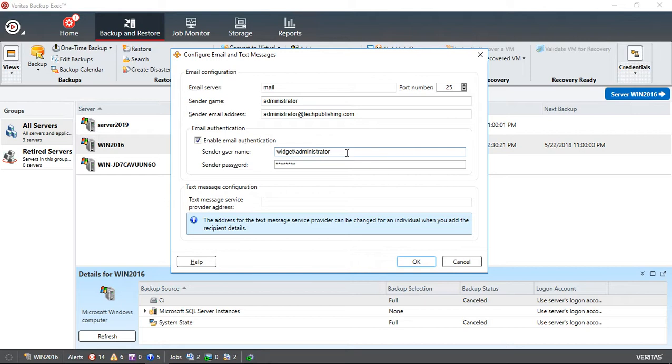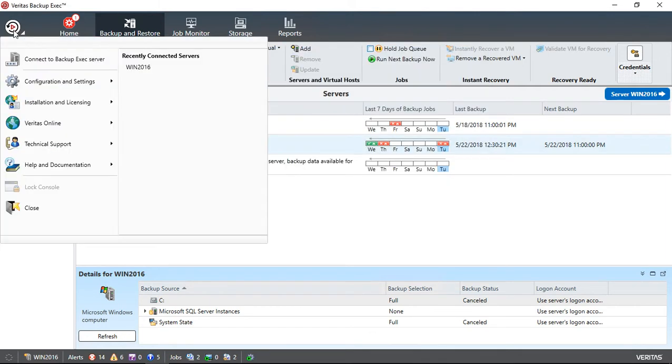Now, what if you're using an organization like Google Docs, using Gmail, that kind of thing? Well, I don't really consider that a professional service. So if I were you, I would go to Office 365 or an Exchange server, something on site, because Google does make it very difficult to do this type of work. It's fine for schools and universities and things like that. But for real business, you've got to use something like Office 365 or an inside Exchange or other type of mail server. So when you're all done, you just go ahead and click OK. And so that part of it's done, but there's more to come.